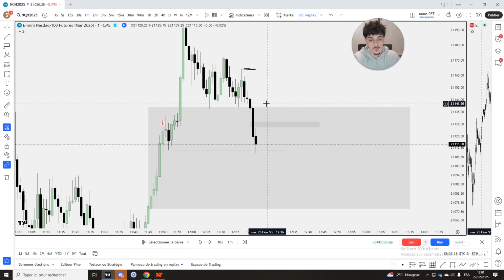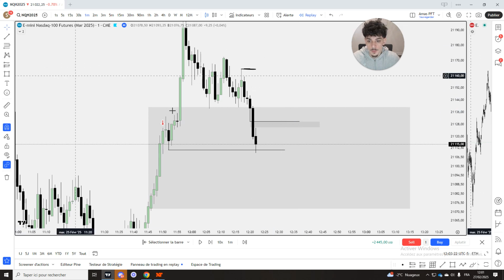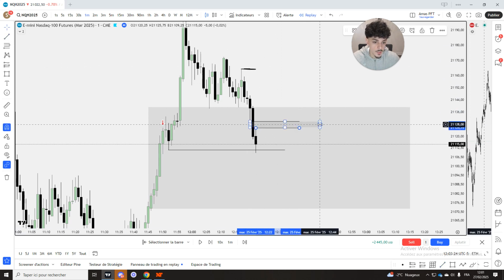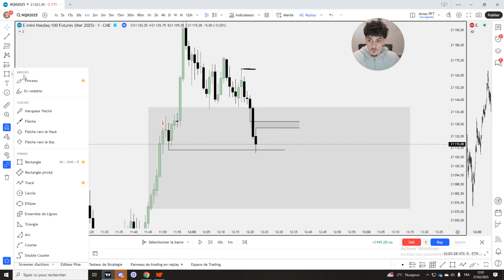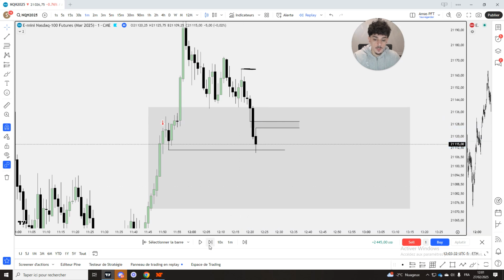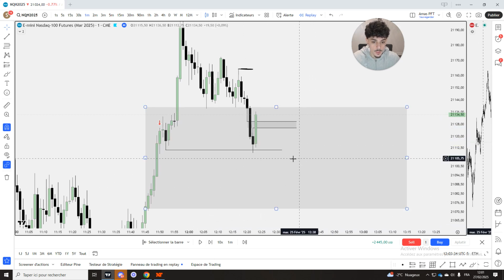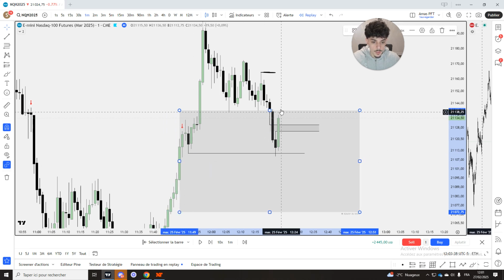And what does this fair value gap tell me? It tells me that the sellers are located between this candle's low and this candle's high, and we just tapped an area where buyers should be interested in buying. Okay, so right now if I get the squeeze, boom, I enter and I try to target the most recent high for a 1-to-1.